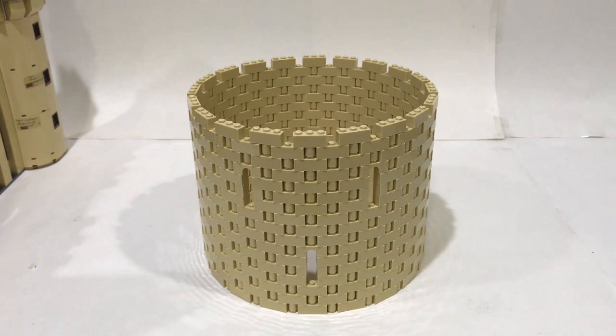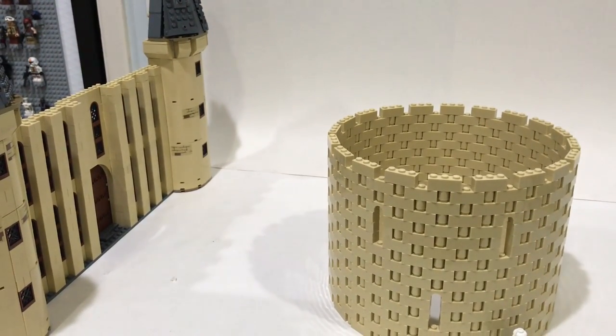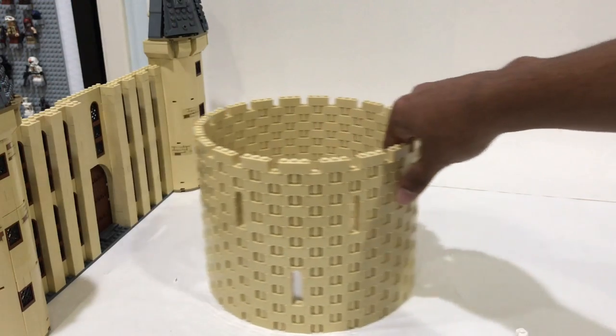Again, I'm about 2/3 of the way through my parts and we've only gotten to this height. Again, if you want a reference, that's with a minifigure. And again, here's a reference next to the Gryffindor Tower, or the East Wing. So it's just about a brick shorter than the main section of the East Wing, which is a problem.